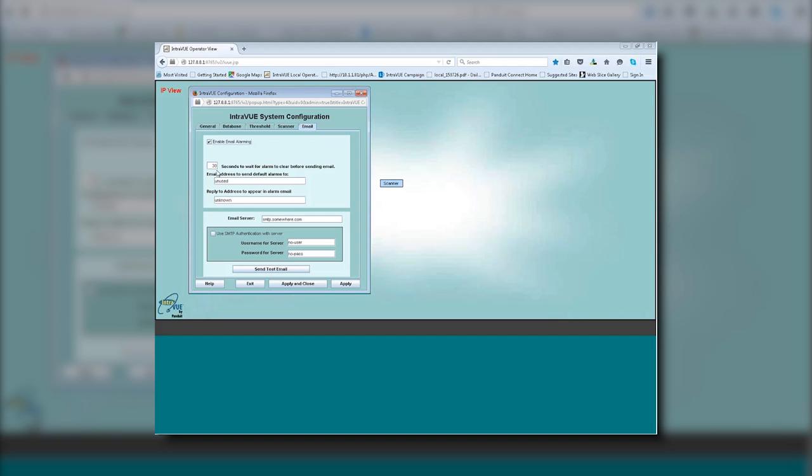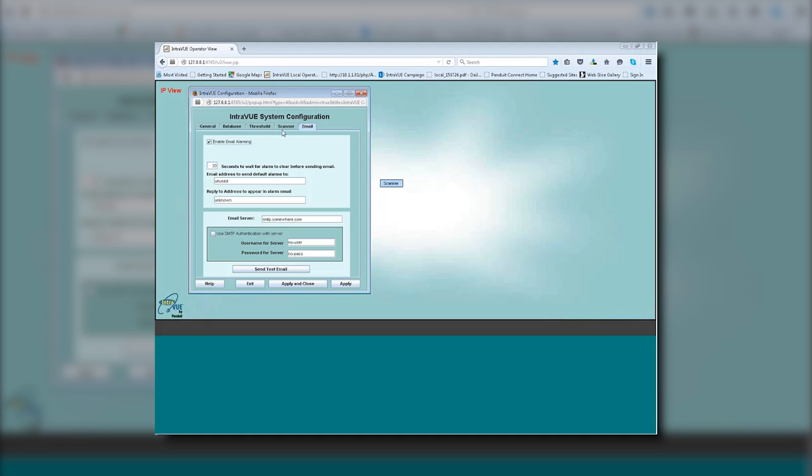If, however, it came back online, then the email will not be sent. We have both default email addresses as well as individual email addresses that can be sent on a device-by-device basis. And then if you are choosing the email option, you would then need to put in the SMTP authentication, the email server location, and once that was placed in there, you could then go and send a test email message to make sure that everything is working fine.